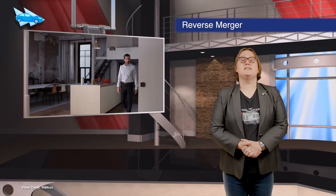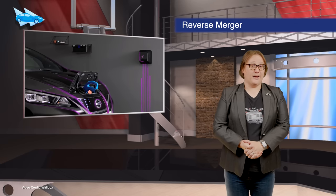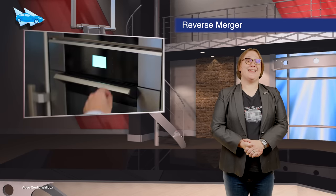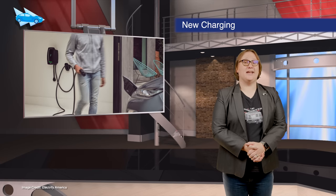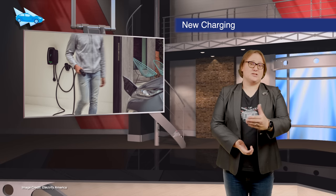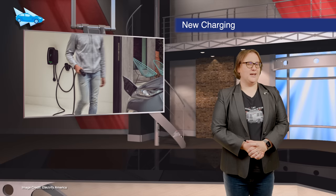Wallbox, which provides a variety of electric vehicle charging infrastructure products, is going to be going public in a reverse merger with the special-purpose acquisition company Kensington Capital Partners. Electrify America has released a new generation of its app-connected home EVSE, the Homestation 2, with faster charging speeds and a six-hundred-and-fifty dollar price tag — it's an appealing option.